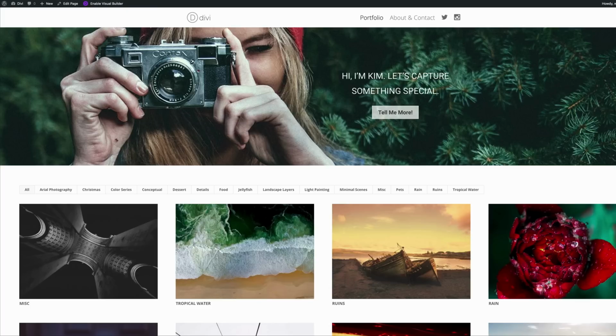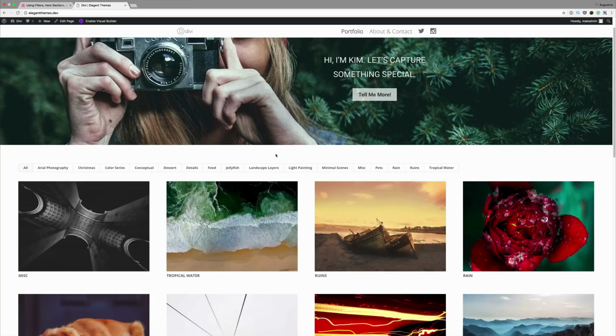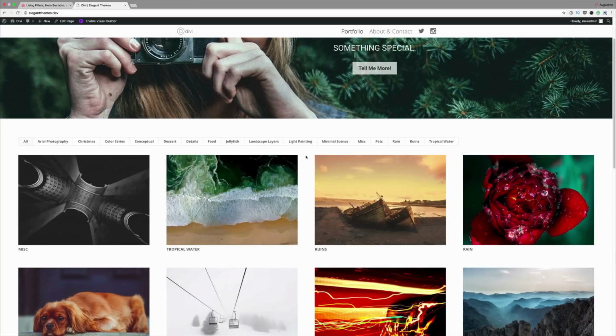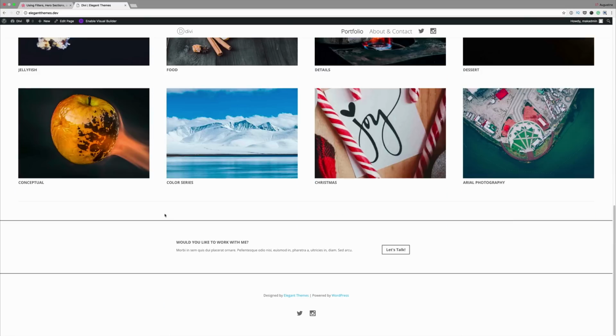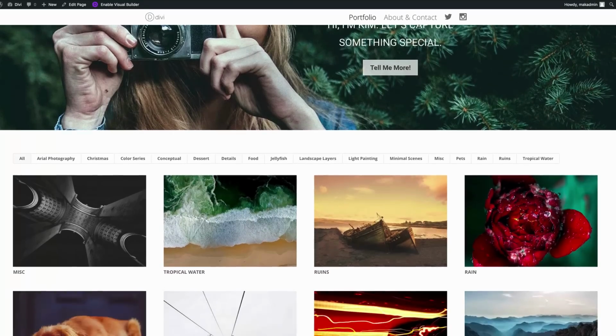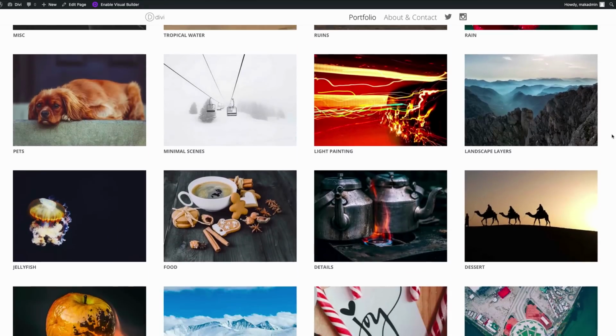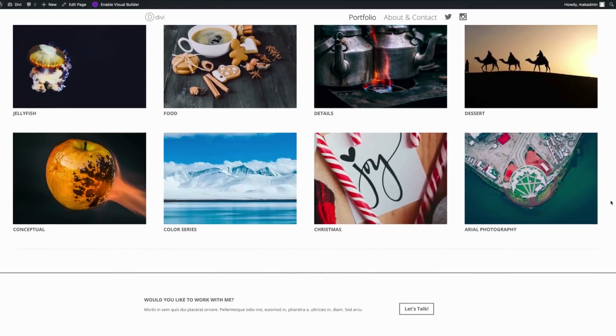So this is our final design. We have this hero section, which has our call to action. And then below it, we have this filterable portfolio. And then finally, right here at the bottom, we have this call to action section. Later on in the series, I'll show you how to test these design elements so that you can come up with a definitive conclusion on what works best for you and your visitors.